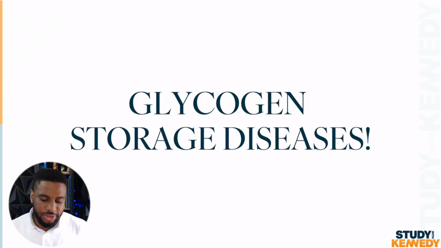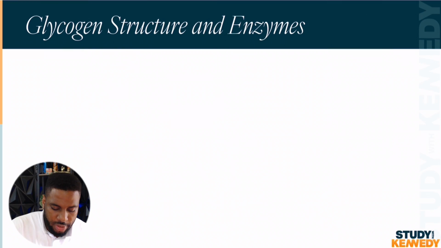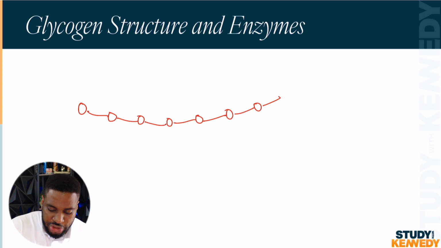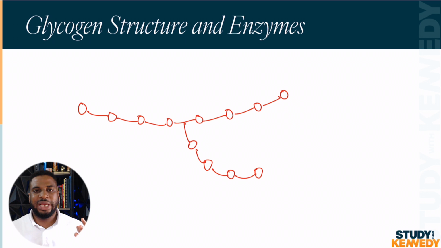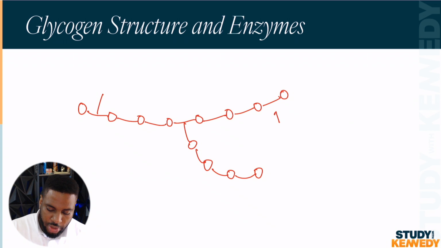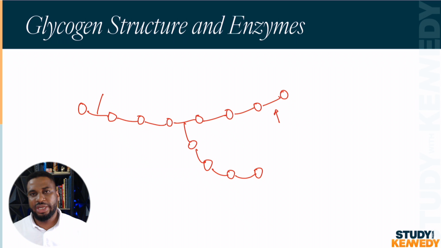All right. Glycogen storage diseases. For us to talk about glycogen storage diseases, we have to first consider the structure of glycogen. You remember that glycogen comprises a chain of linked glucose molecules and, of course, branches as well. These branches allow us to have a compact structure for glycogen. So instead of just having an endless chain of glucose molecules, we can branch out. For example, we could have another branch over here and so on and so forth. There are different types of bonds at different points and different enzymes that break down these bonds.